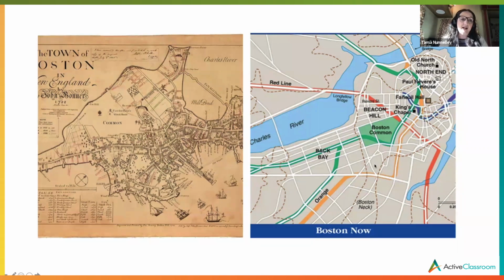Whenever I have them analyze maps like this that aren't maybe to scale, I do have them point out places that they recognize. So looking, for example, at the Charles River and really being able to find that on the original map and then pulling back out to see what else is there. So that's one way that you can compare maps. You can look at this historical map versus something that's a lot more modern.